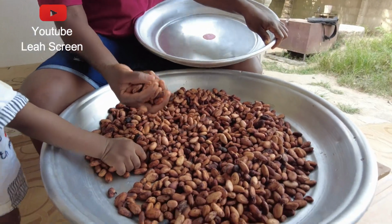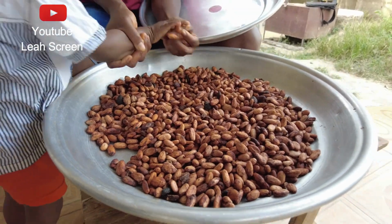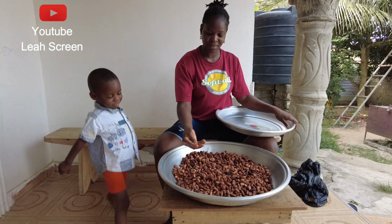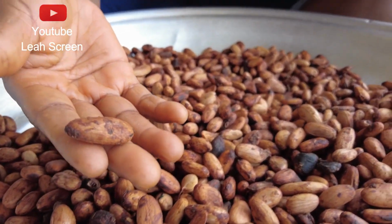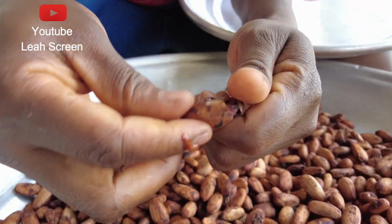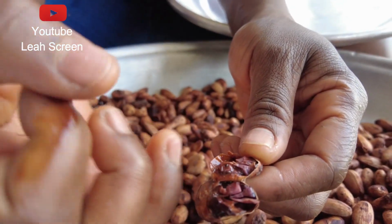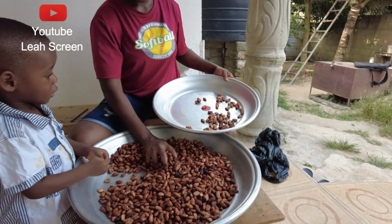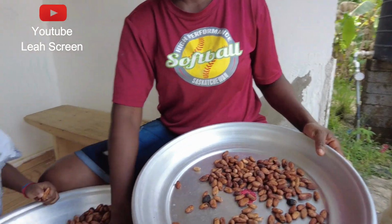Cocoa. So beautiful people, this is the fresh one of cocoa. This is the fresh one. You can see it's still soft. Okay, you see, this is cocoa. So we want to dry it. That is how we bought it from the market.